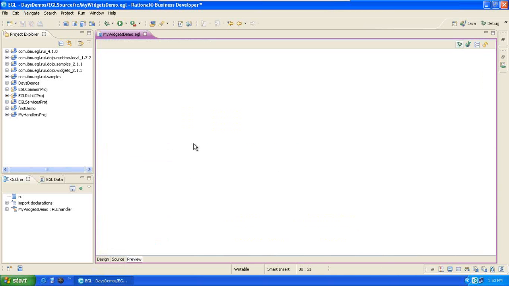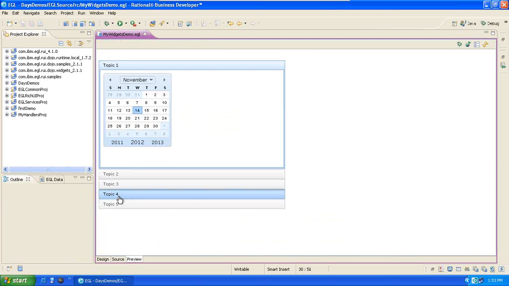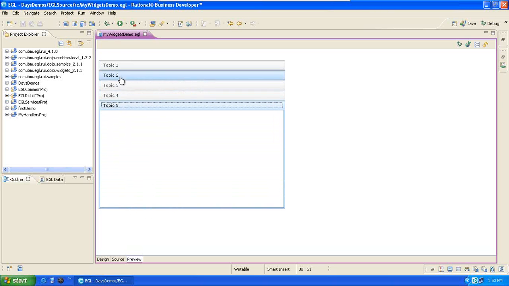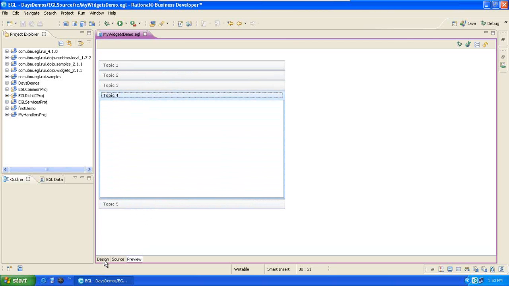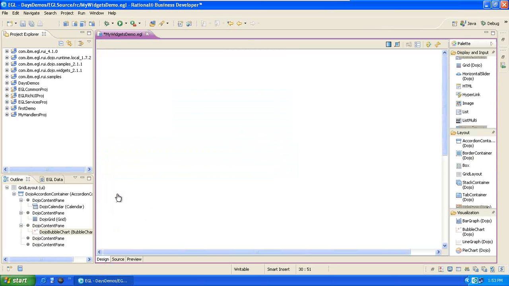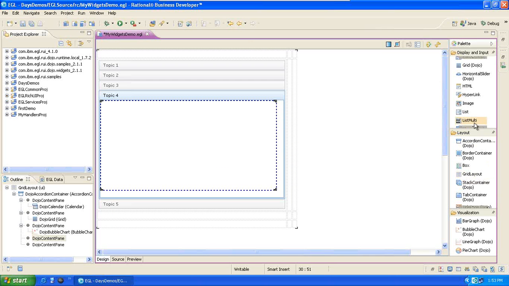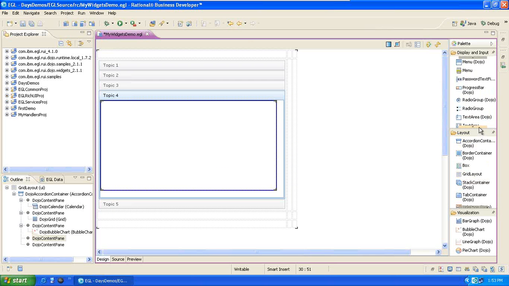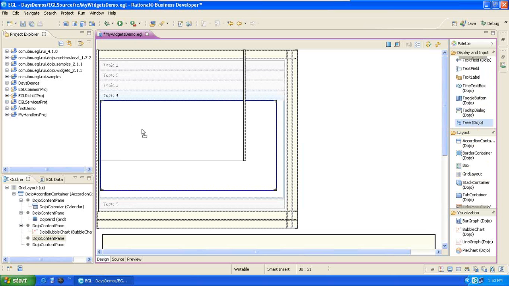Save the file, come in the preview. So you can see we have 4 and 5. Select the 4 one, and you can place your different widgets. Put this tree here.